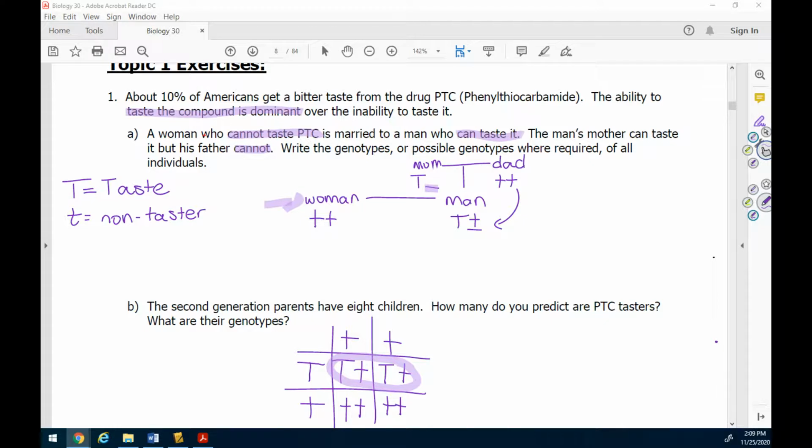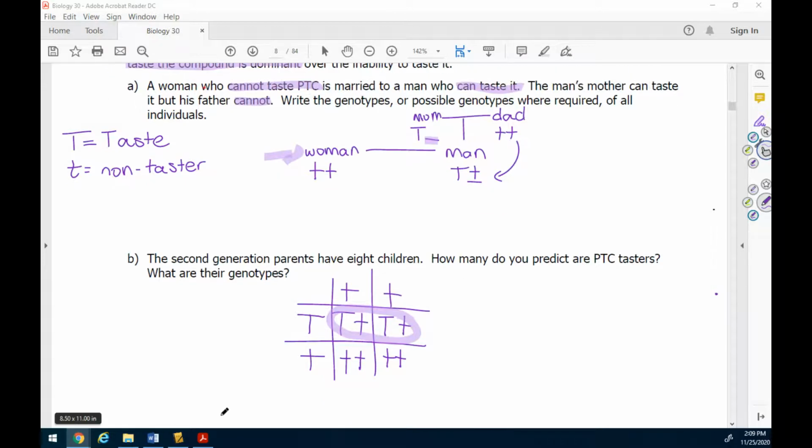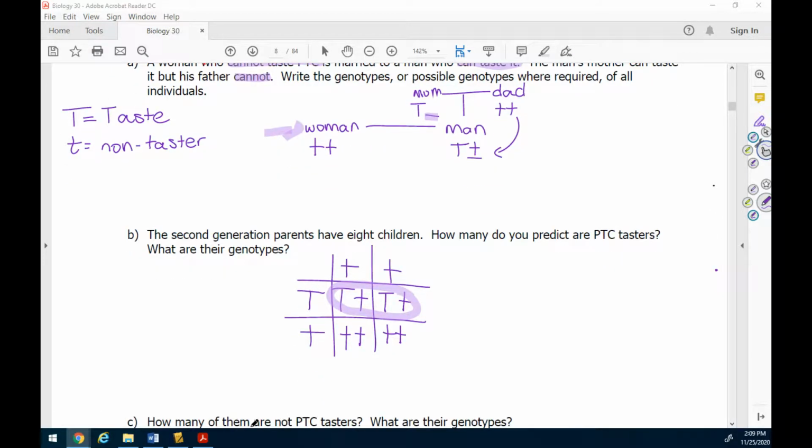And just because we're going to have more complicated questions than this, I'm going to explain how you figure out, because we know what half of 8 is. It's 4. But mathematically, we can do this in 2 ways. We can write it as a fraction, 1/2 times the total number in the population is 4. Or we can write it as a decimal equivalent, 0.5 times 8 is 4. And that's how we figure out how many are PTC tasters. It also asks what their genotypes are. Their genotypes are big T, little t.